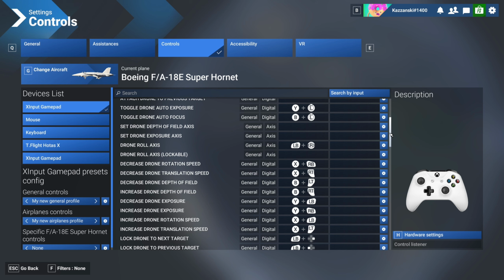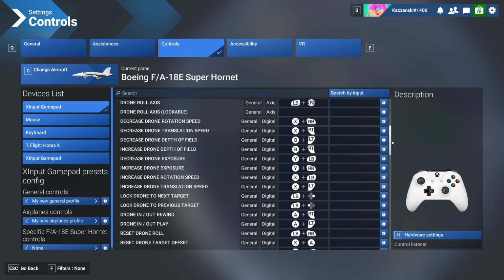In previous settings of Microsoft 2020, this was actually set to left bumper and right bumper. However, in 2024, this is set to an axis, so I mapped it to left bumper with right and left on the joystick. When you hold the left bumper down, which on a PlayStation controller will be L1, and move the right joystick right and left, your drone will roll about the, wait, now that I think about it, yeah, it'll be the X axis. It's still the X axis.